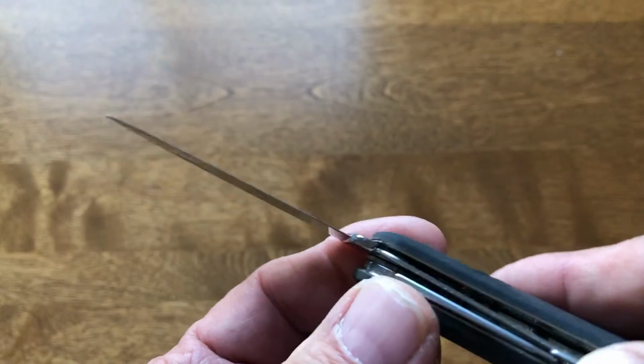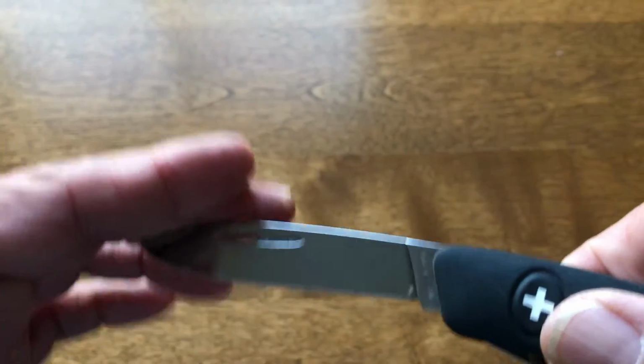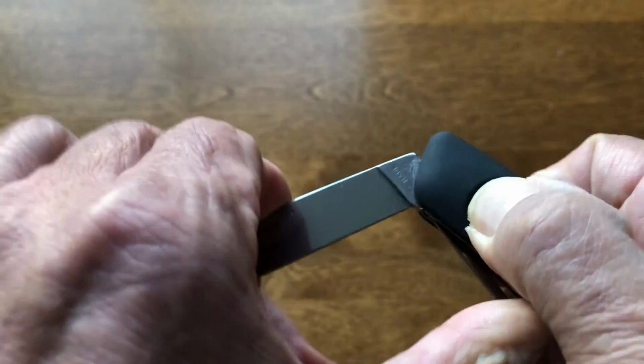The Swiza main blade locks when extended. The blade is released by firmly pressing the indented emblem on the scale. Because of the locking mechanism, there's very little snapback when returning the blade to the closed position. No gotchas here. Nicely done.